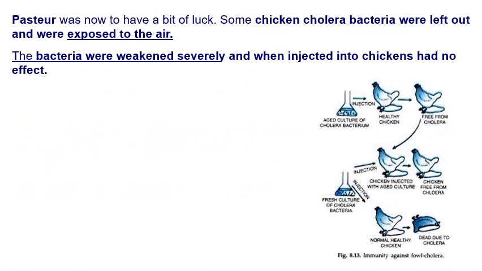Okay, and he thought, well, these are no good to me, but he injected them into chickens and found what he was giving them really then was a weak version of chicken cholera. And of course, if you think back to Jenner, he was vaccinating them against it. The body recognized, I've got this version of cholera in me, or the chickens did, I suppose, and developed an immunity, the white blood cells. And so when they did come in contact with real full strength chicken cholera, they were fine.